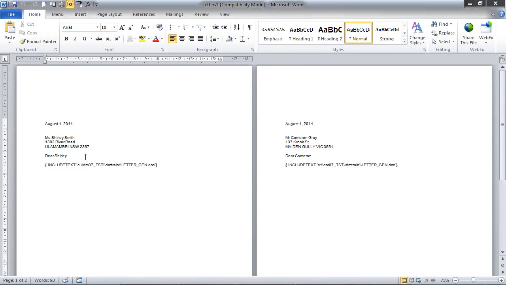If I have a look at that, I can see there's a path in the document here that says this is where to go and get the physical text of that letter. So if the path in the document is incorrect, or perchance I've got my document saved in the new format for Word, where it's docx, I need to make sure that this field is right. Normally whoever does the setup or installation for Donman will set this document up for you, and we'll make sure that all works as part of the installation process, because you don't want to have what I'm having here, where it's saying, hang on, it couldn't find that particular document.